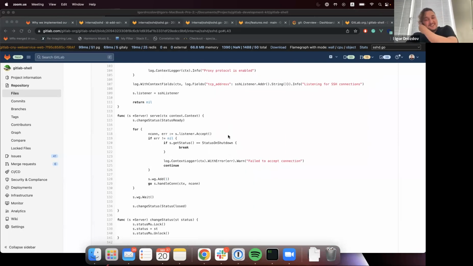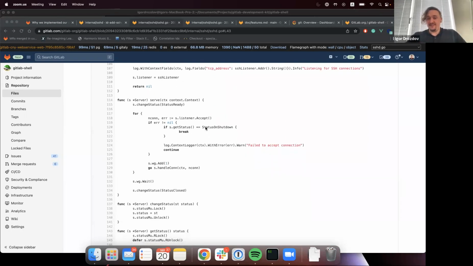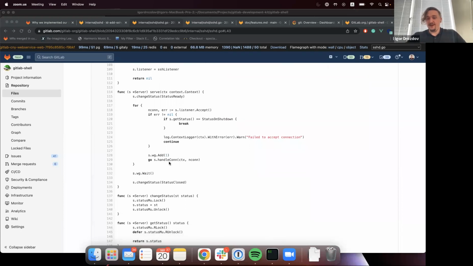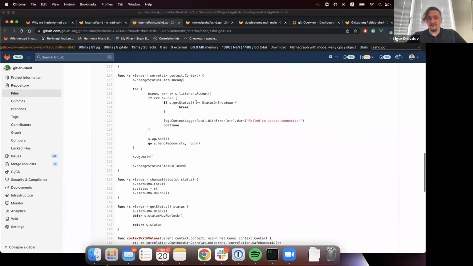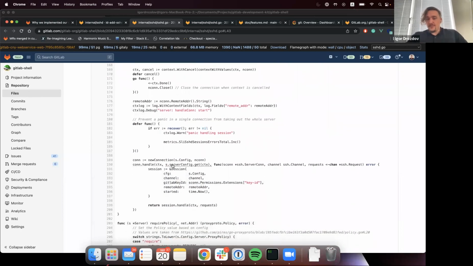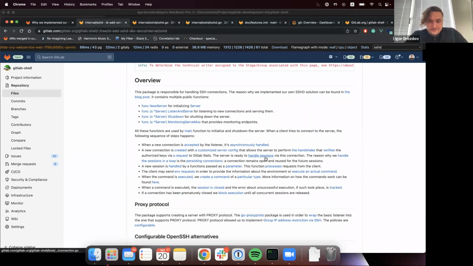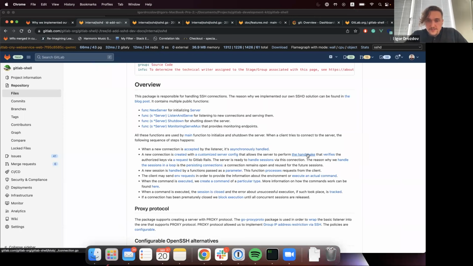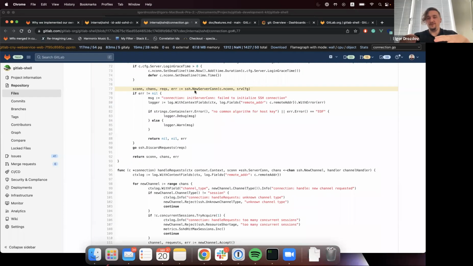The SSH requests are accepted by the listener, and then they are processed by the code that we have. The connection is handled and it calls this function, which performs the handshake between the server and an SSH client or a user.